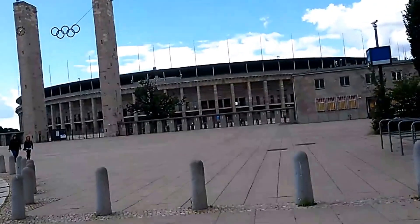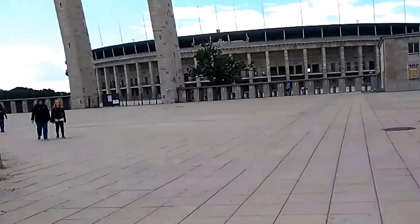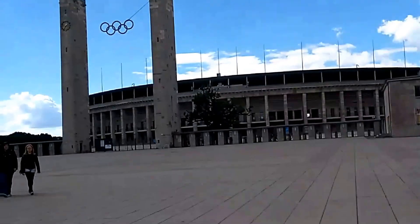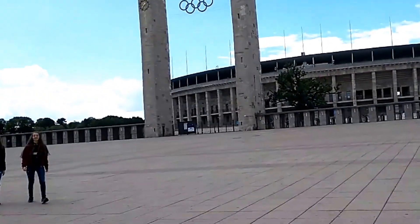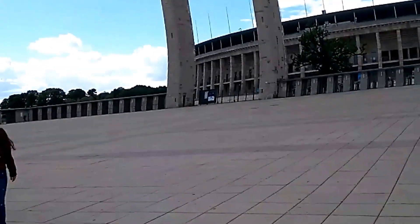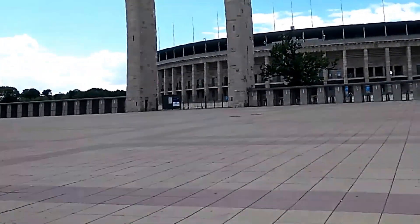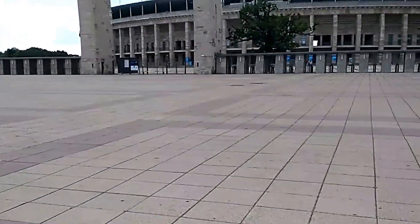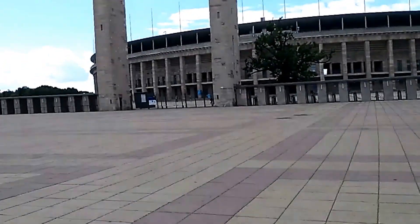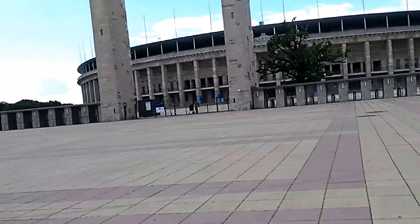There she is, in all her glory — the Olympic Stadion. The 2015 Champions League final was played here, and the last couple of DFB Pokal finals were here too, with Bayern Munich winning, then Wolfsburg, then Bayern again. It's quite a special place, though it also had some dark times with the Nazi Olympics taking place here. But it's a lovely stadium and I'm so buzzed to be here.